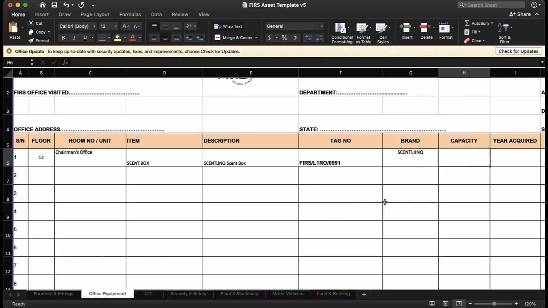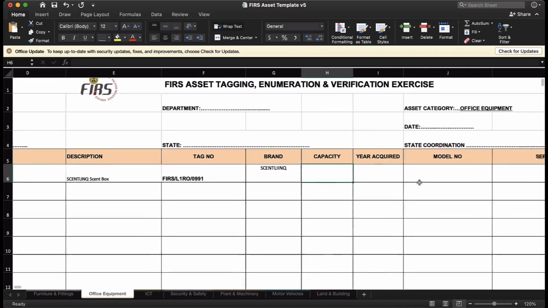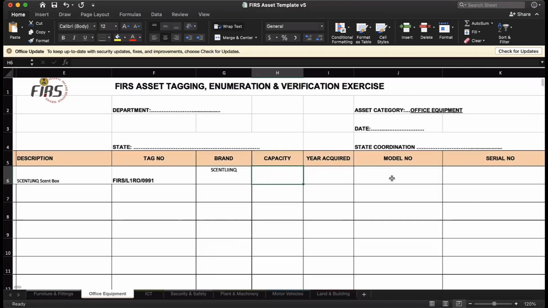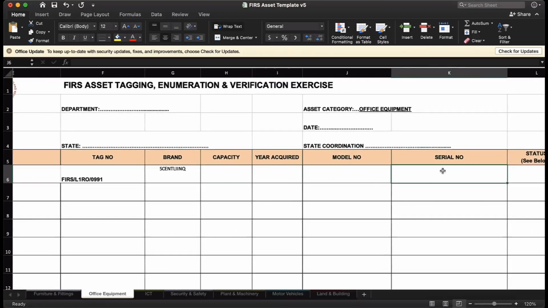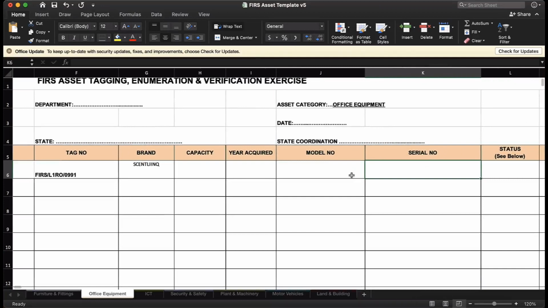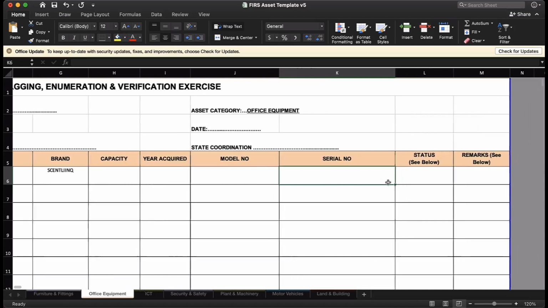So I didn't see the capacity anywhere, neither do I know the year it was purchased. There's no brand number, model number, serial number printed on it, so I had to leave it. But for things like the ACs, the photocopiers, they have model and serial number, so please take note of them.